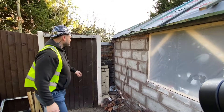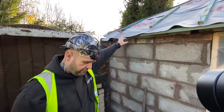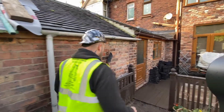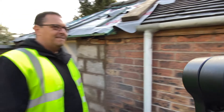Moving down here, you can see that we're doing something with the roof. There was previously a problem with this roof. And if you pan round this way, look at this here — it's creating a problem. My good friend over there is going to explain to us what's going on.